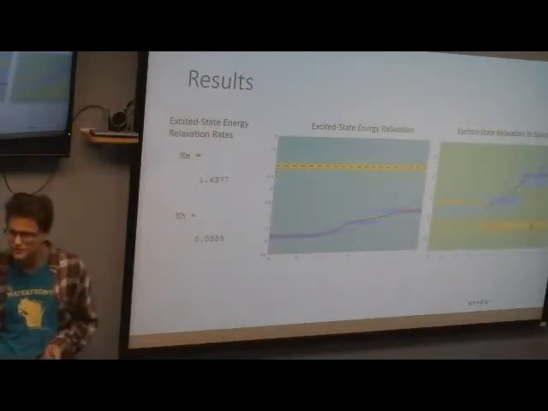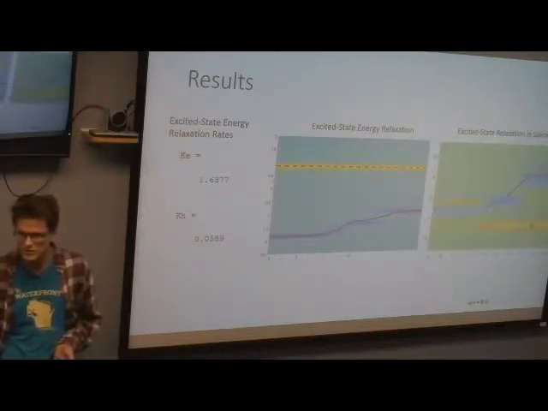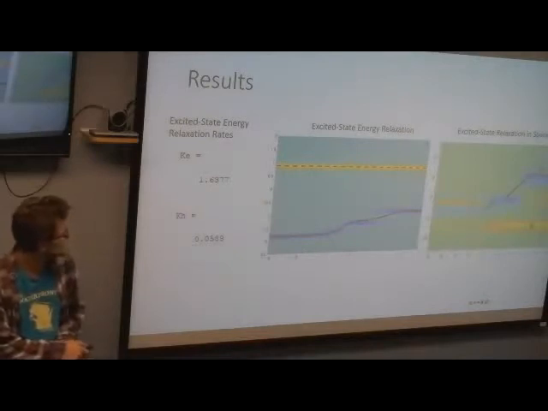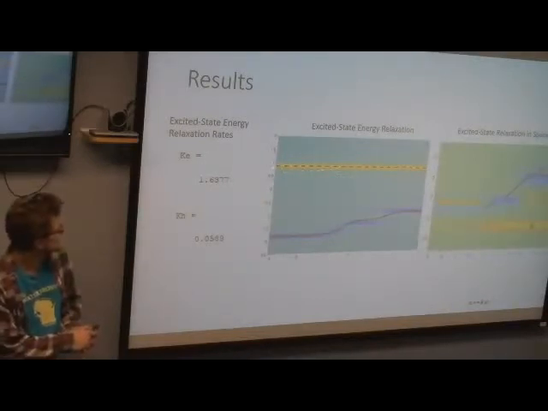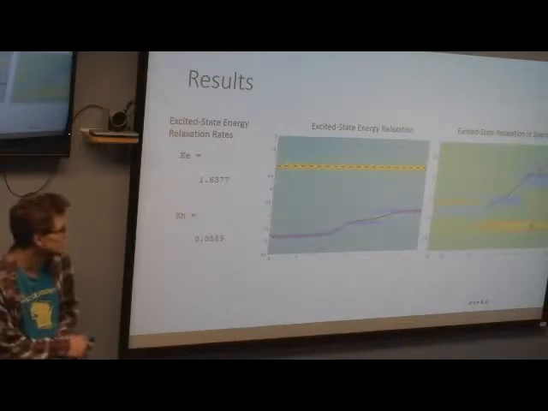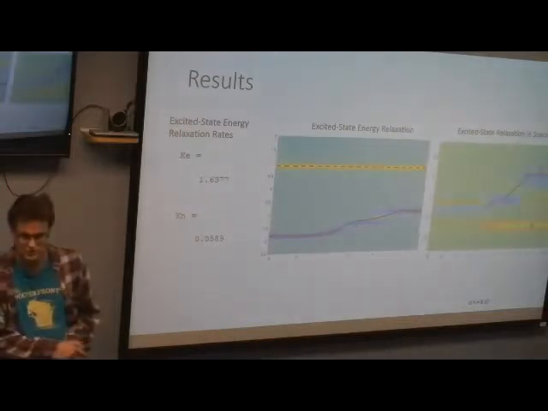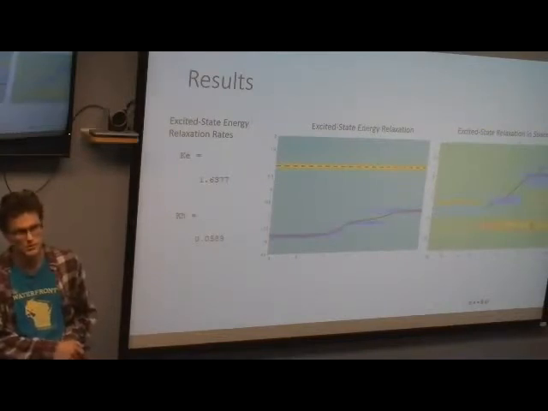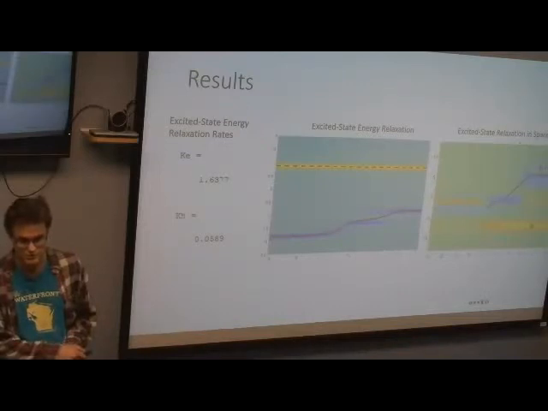Just to keep addressing the question of Jabed, what are the dashes and solid lines, and how are they related to the rates of transfer or relaxation? So those are energy expectation values. Dashed is just for electron, and solid is the energy expectation value for holes. Based on those, you can calculate relaxation rates. In that case, the rate is changing with time, right?